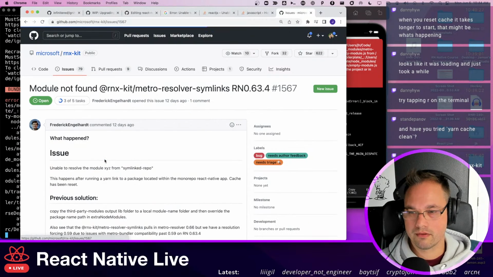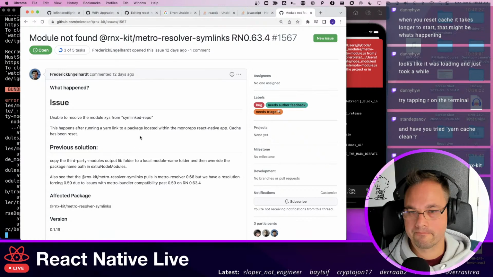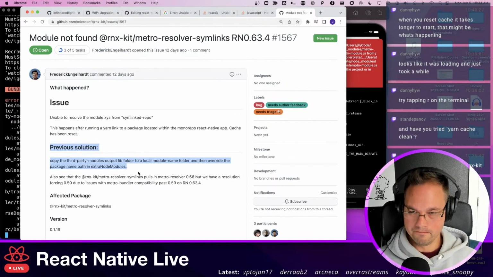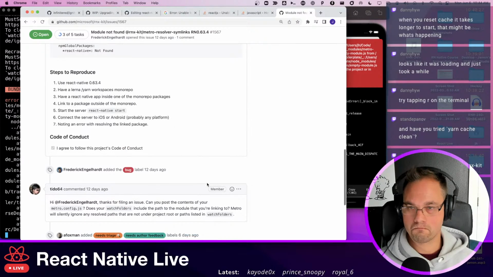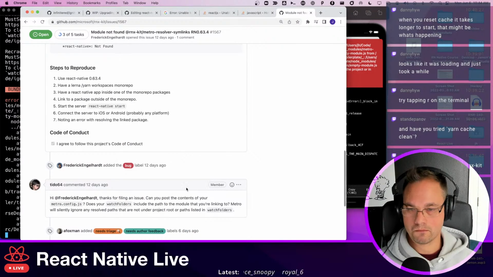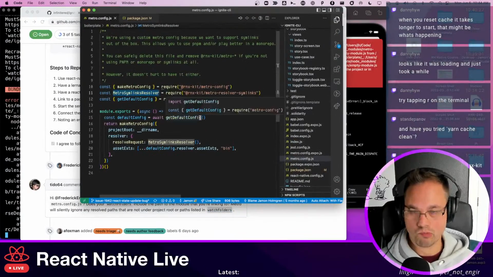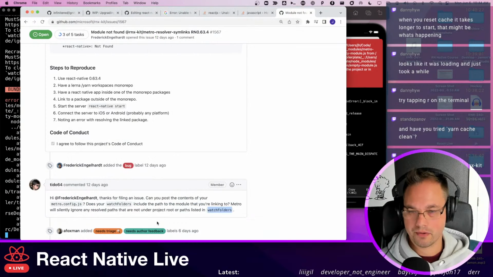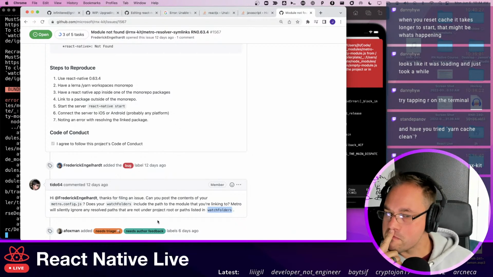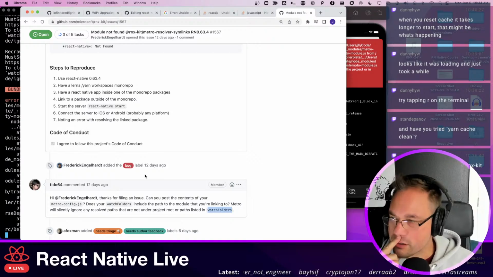Watch folders. We don't have that. But it's under the project root, so what would be the issue here?